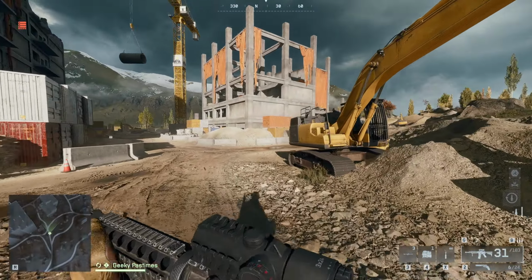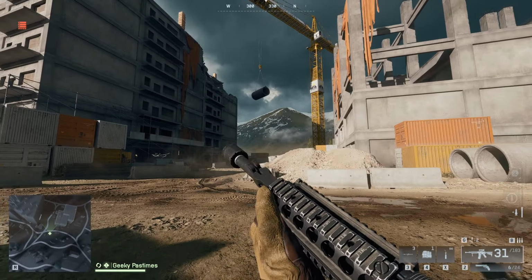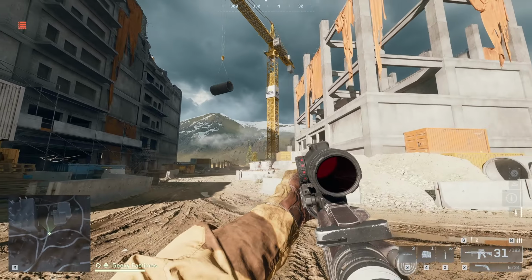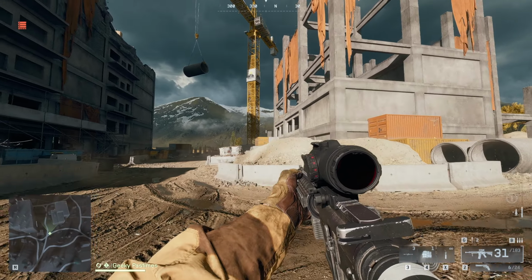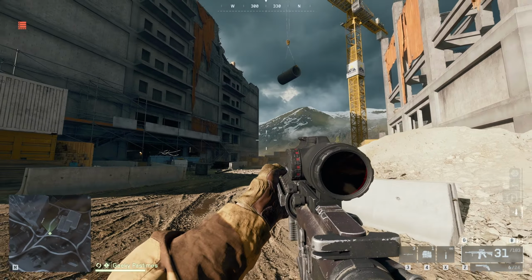Right, number one is the Levolution in the game. People made a bit of a big deal about the fact that there was no Levolution in the game, but anyone who's been playing on Mirak Valley will know that there is Levolution. This big crane can come down sometimes and it causes a lot of damage.